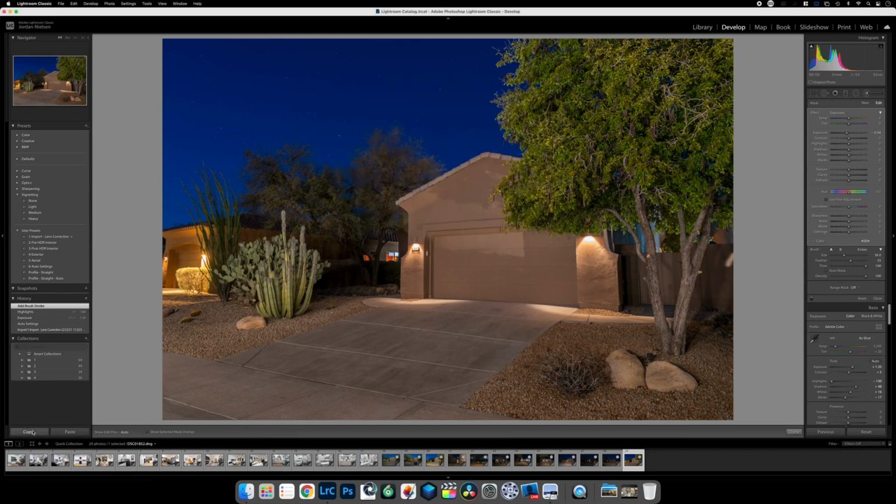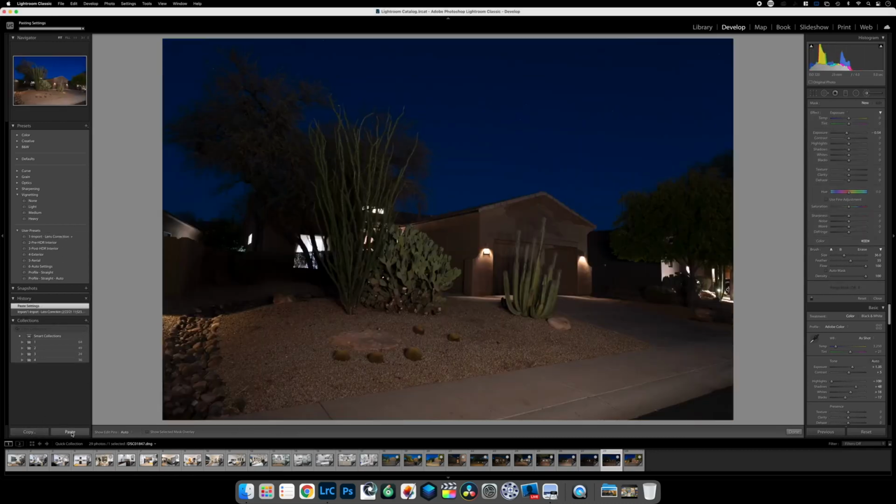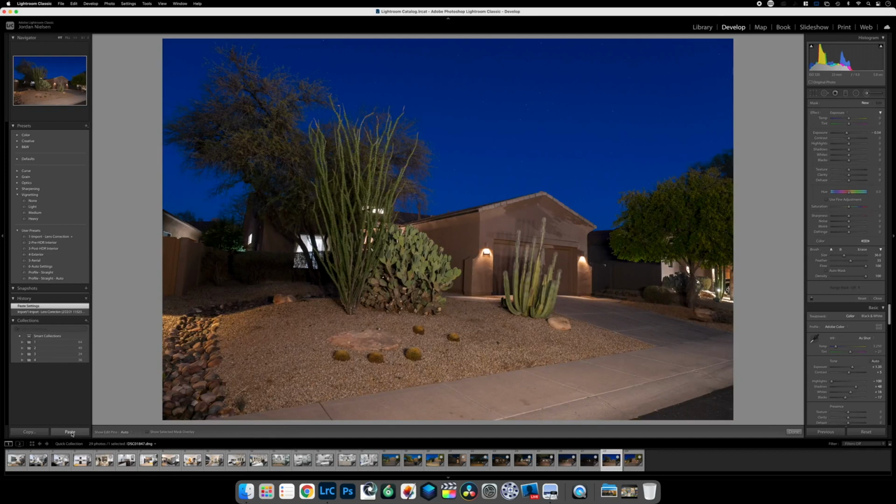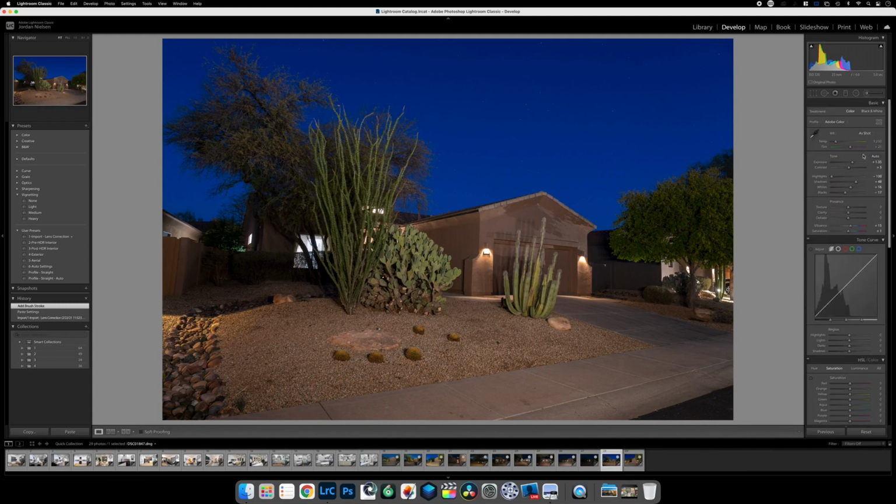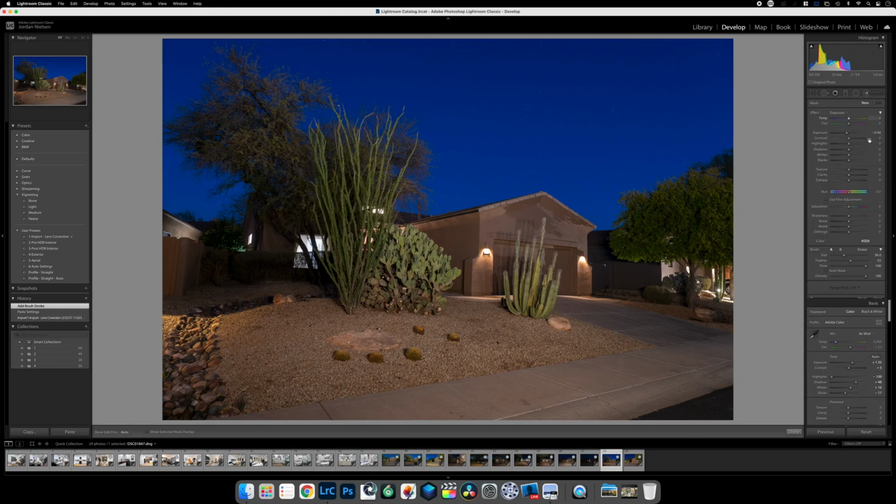All right, let's copy this. Let's work backwards. Yeah, I really like how that sky looks. We're gonna do the same thing. Crank down the exposure brush here. This one, we're gonna hit done, and then I'm gonna boost all back here. There's like no light. Let's go. All right.